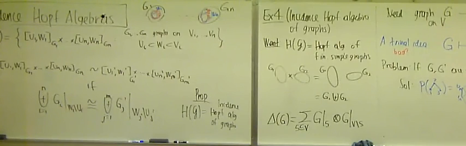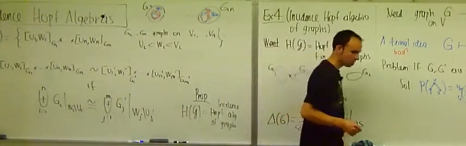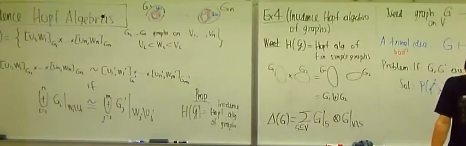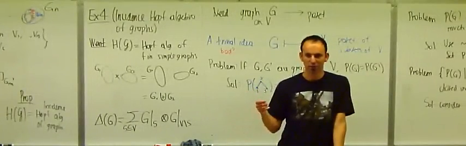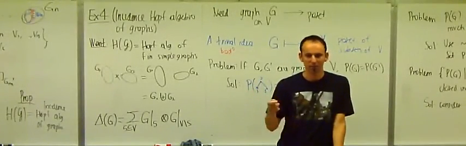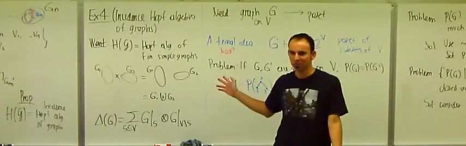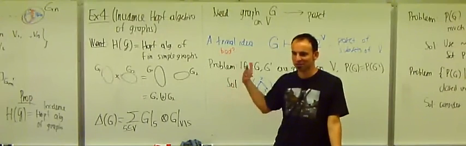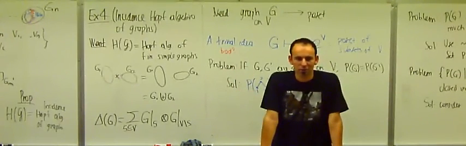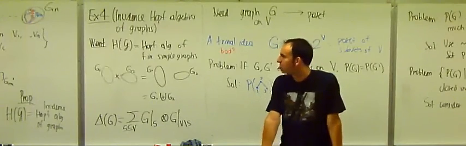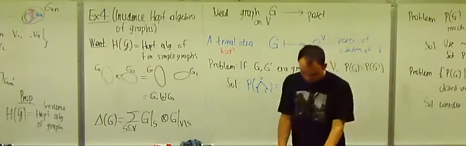Naturally, one thing you have to check about this construction is that this is a reduced congruence, and this is kind of the meat of the argument. But it's actually pretty easy when you just sit down and do it. Oh, and I guess another thing I'll say is that given that we have a formula for the antipode of any incidence Hopf algebra, that means that we get a formula for the antipode of graphs. But that's not the optimal formula. That's basically the formula that you get from Takeuchi. And so the talk today is about what the optimal formula actually is. Okay. So that's it.